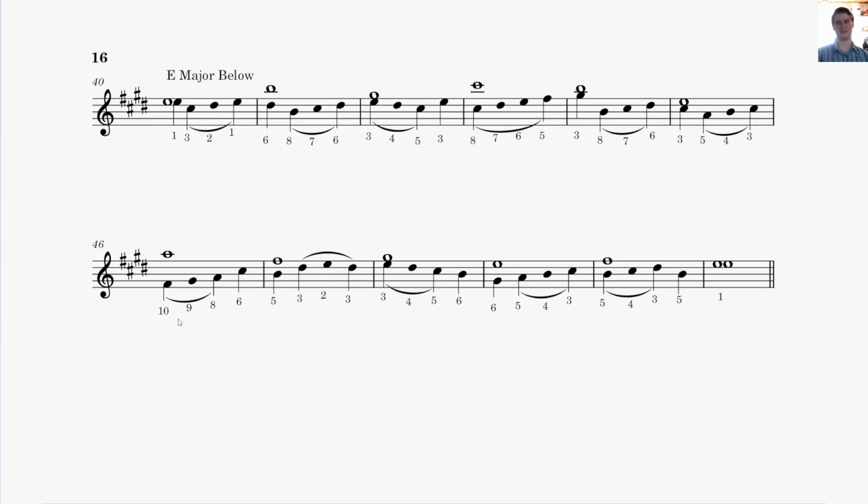From that 10th, we can see that we're traveling up in stepwise motion. We do a small leap of a third, which brings us to a 6th. And then in the next measure, we have a perfect 5th, which is being approached in direct motion, because we see the counterpoint going down and the given melody going down also. So we don't want that. We want contrary motion to our perfect intervals. So what could we do to fix this? Think about a possible solution before I show you the answer.